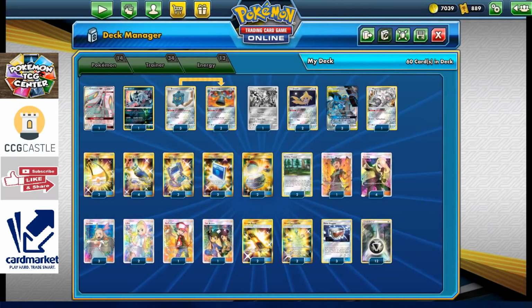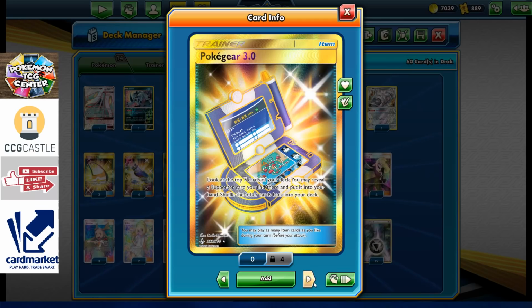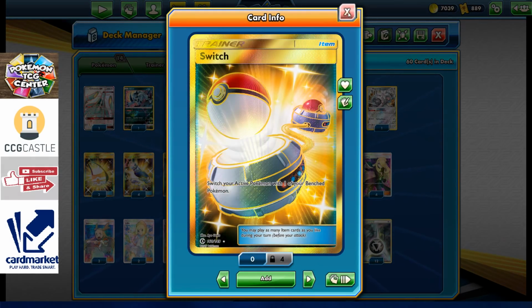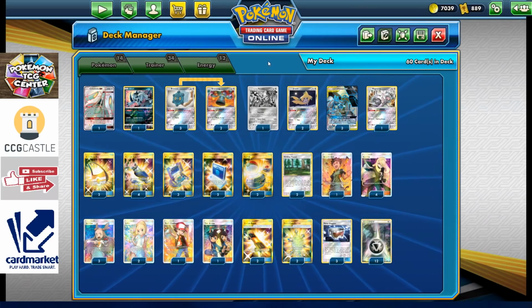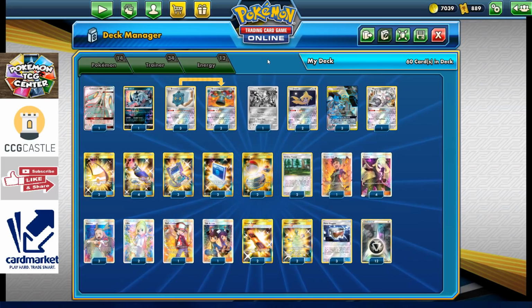A couple of Skateboards, and then moving on to the other Item cards: 2 Adventure Bags, so you can search your deck for those tools much easier. 4 copies of Custom Catcher, because it's the way to go for post-rotation. A couple of Pokegears, 3 of them, 2 Pokemon Communications, and 2 copies of Switch. Basically, this deck does not have other ways to search the deck for Pokemon.